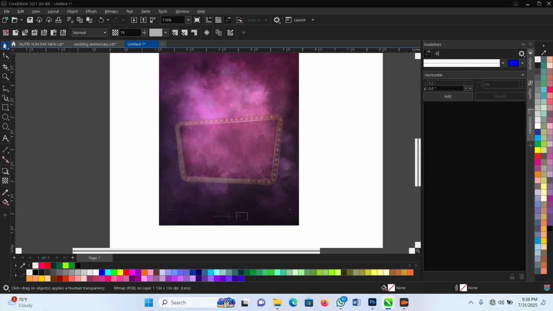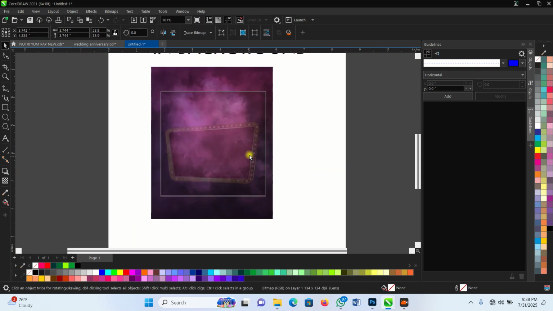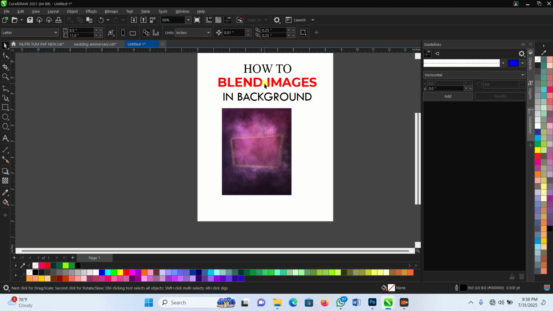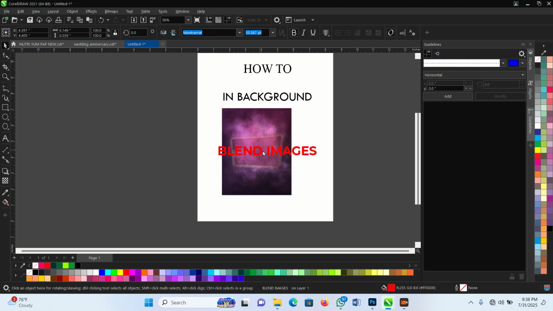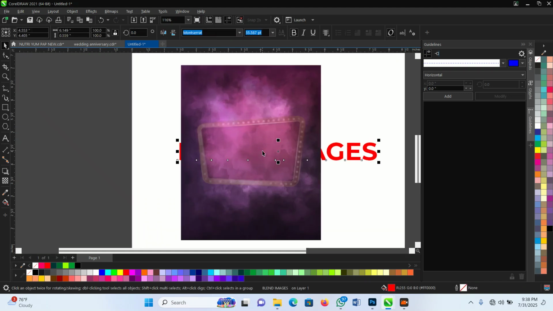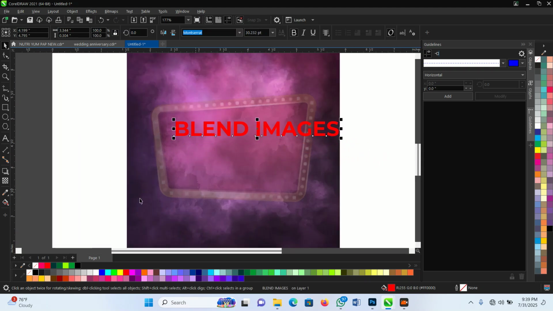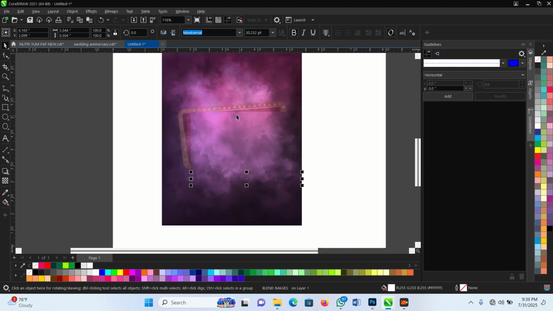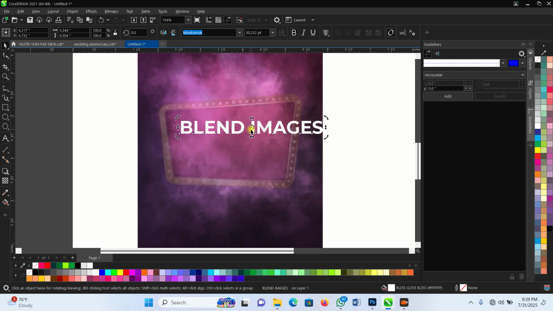And for instance, at this point, it gives life to your design, which you can even write on. Press Control Page Up for the write-up to come up. If it doesn't come up, press Shift Page Up and you see it's up. You can equally change the color for it to come up, and then you see that it is blending with the background for it to come out better.